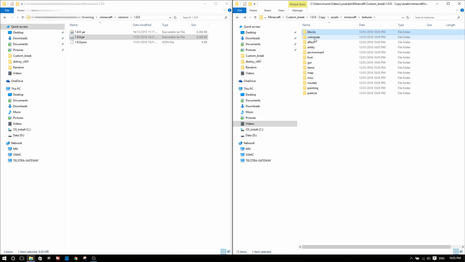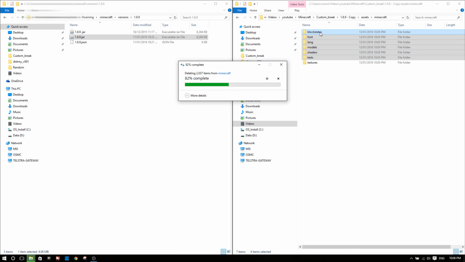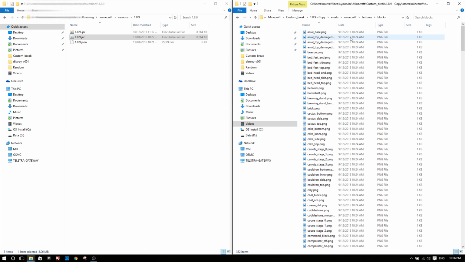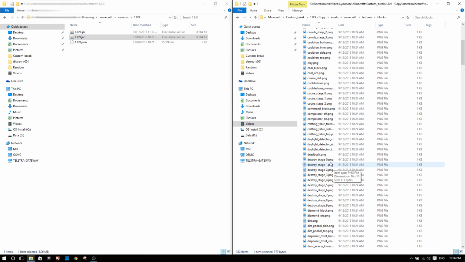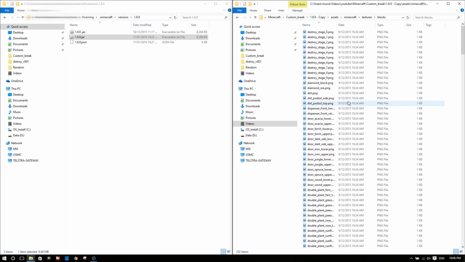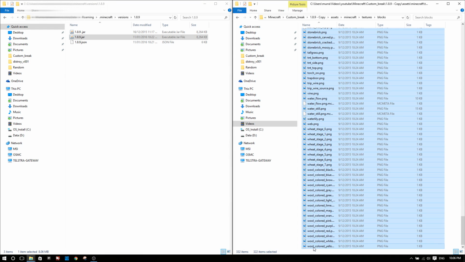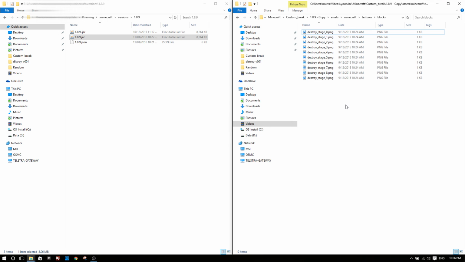So we'll just go back one. All this, you only want to keep what you're working on. So we only need those. Only need textures. We'll delete that. Back into textures. We can delete all the way down to here. And down from there. Cool, so that's your raw files ready for editing.